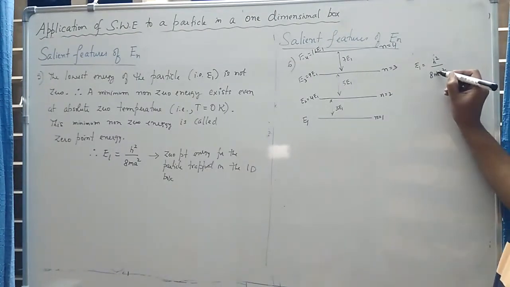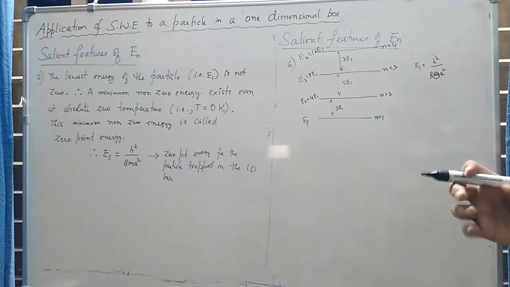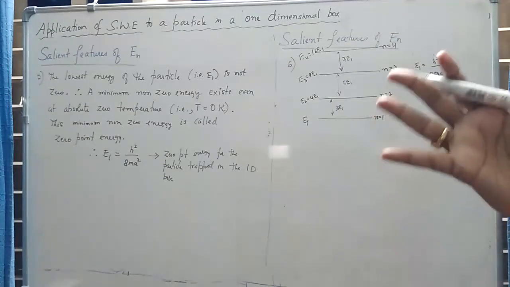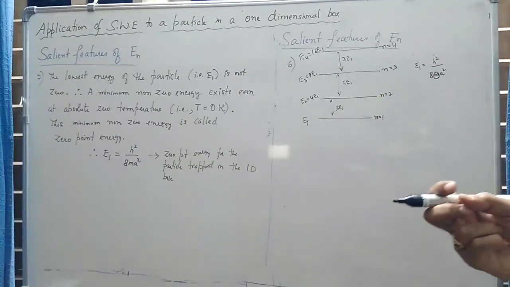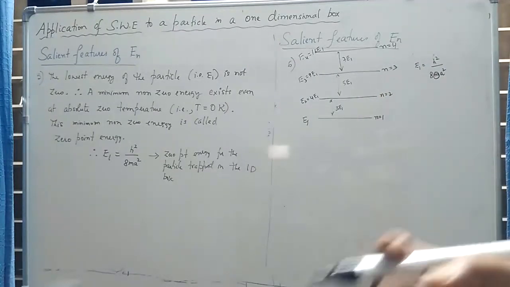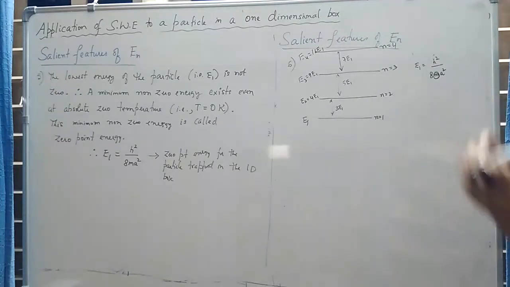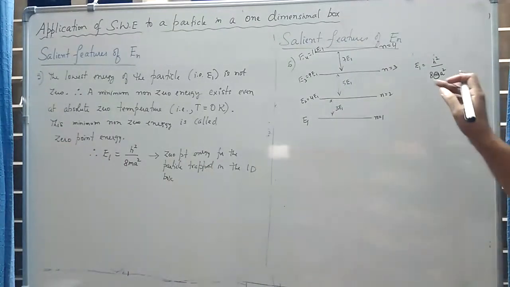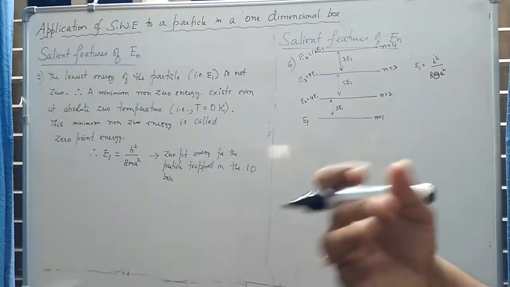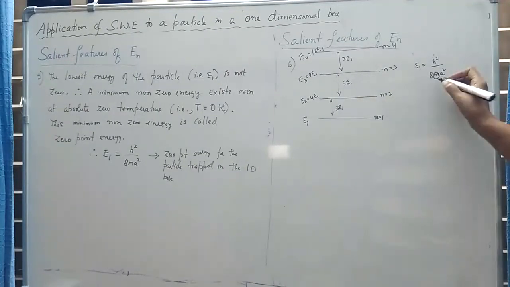where m is the mass of the particle, and we are assuming the particle is of very small size, because quantum mechanics is applicable to subatomic particles or atomic particles. They are not applicable to macroscopic particles. So this m represents the mass of a very tiny particle such as an electron. So the value of m is 9.1 into 10 to the power minus 31 kg, which is the mass of the electron. So mass is here a very small number.